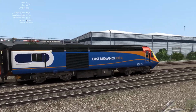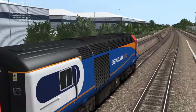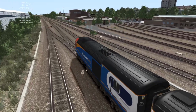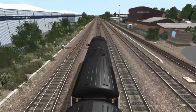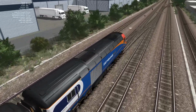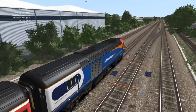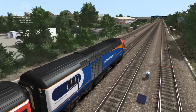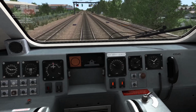Yes. And I mean, the livery application on this model is very nice actually. They've done a grand job on the livery front, Armstrong Powerhouse have. The sounds are fantastic, as to be expected. And I think this definitely does sound like the VP185. We're really moving now, and that's fantastic. And you can sort of hear that ish scream of the VP185 engine, which is really nice to hear.